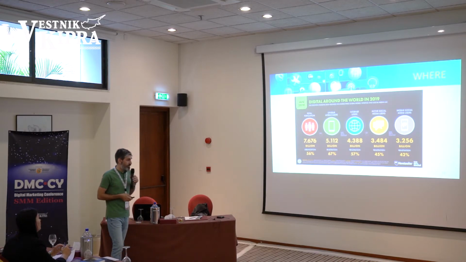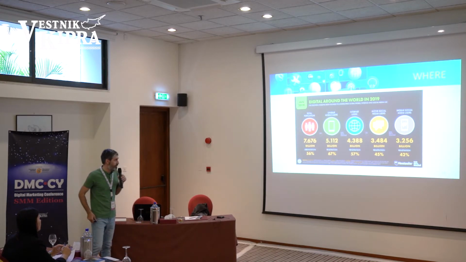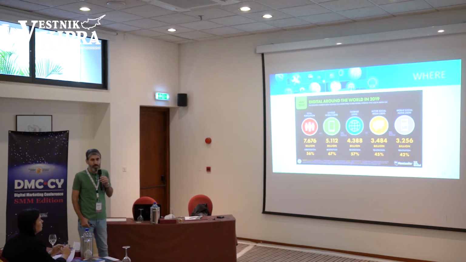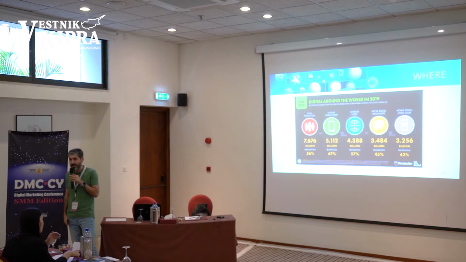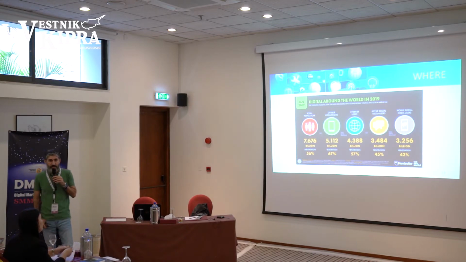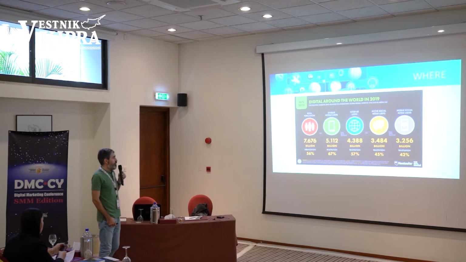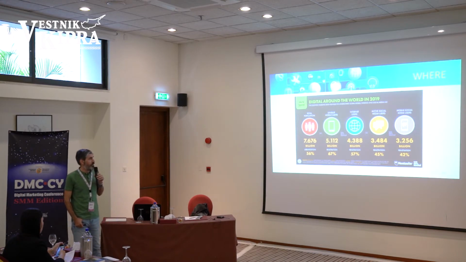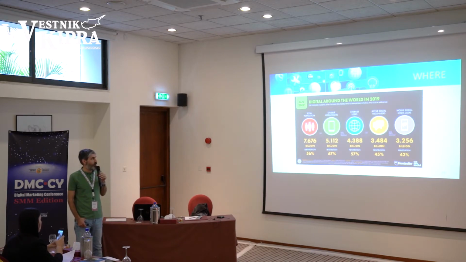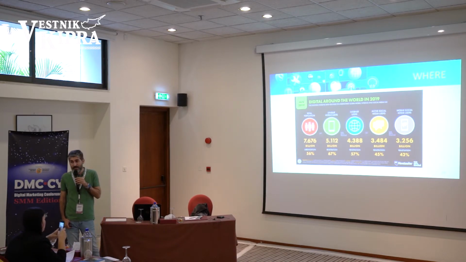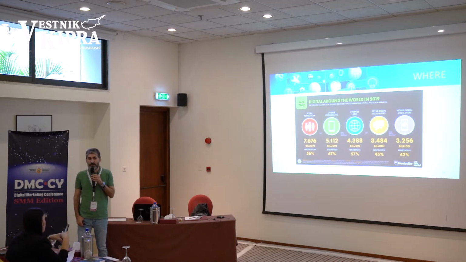So the latest statistics on the digital world: we have a 7.6 billion population with 5.1 billion unique mobile users. I mean, there are more mobile phones in the world than there are toothbrushes. And that's the reality of today. 4.3 billion users, and almost 3.5 billion are active on social media. And let me tell you that in Cyprus, since we are here, we are top of the list in the EU. 94% of the people who have access to internet in Cyprus use social media.